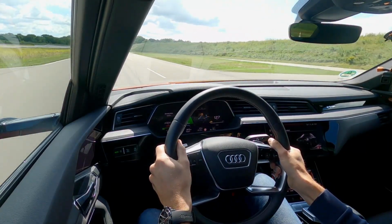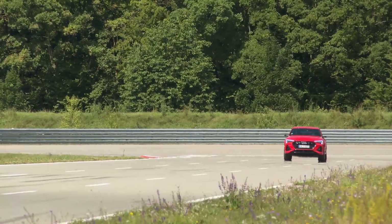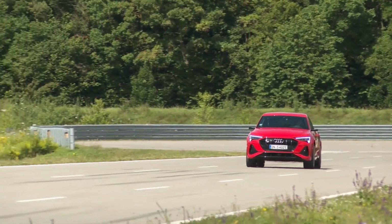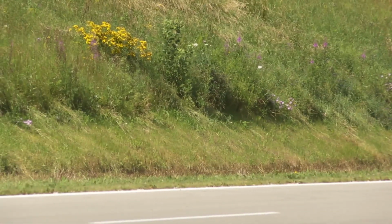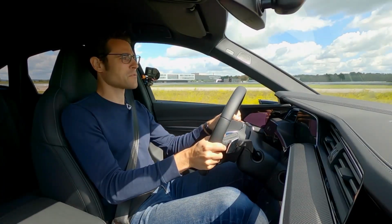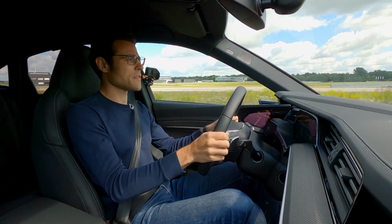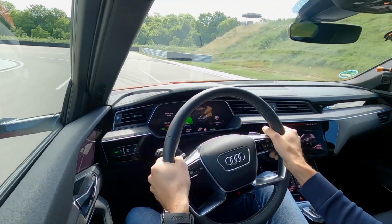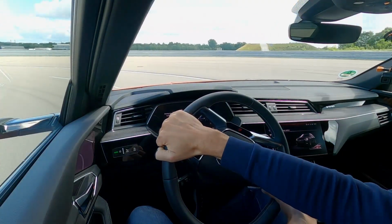Whoa, nice. That was 145 kilometers an hour. So quick. I reduced the speed right there because there were some birds flying over the road. Of course, safety for the birds is way more important than us accelerating it out further.